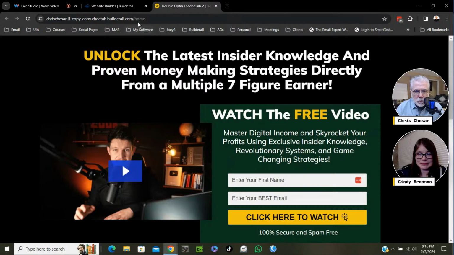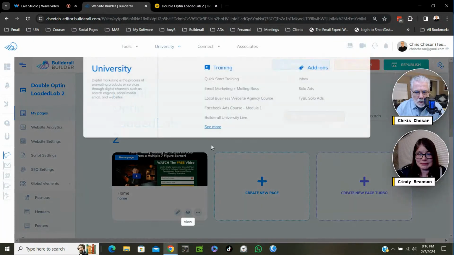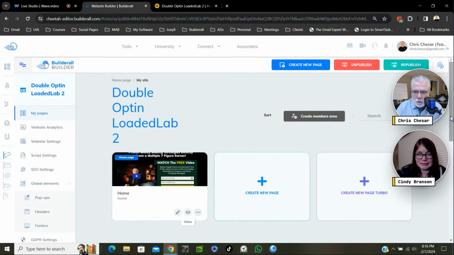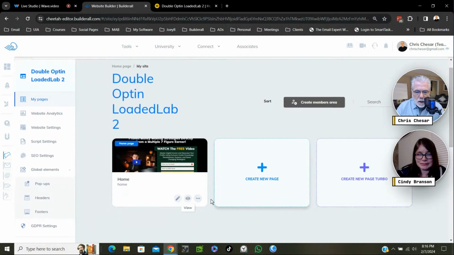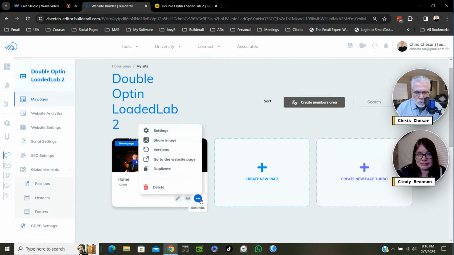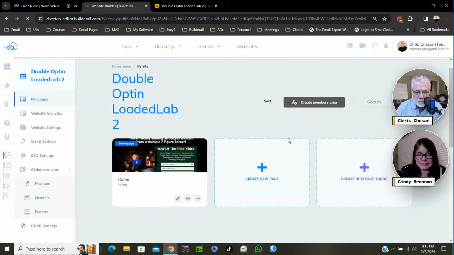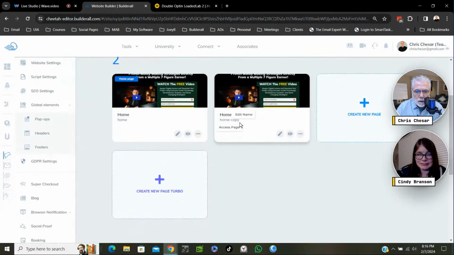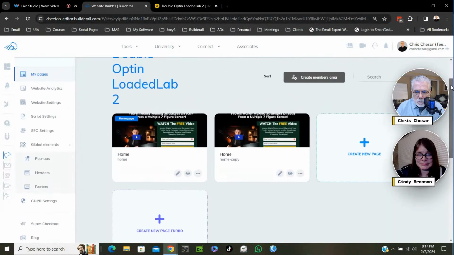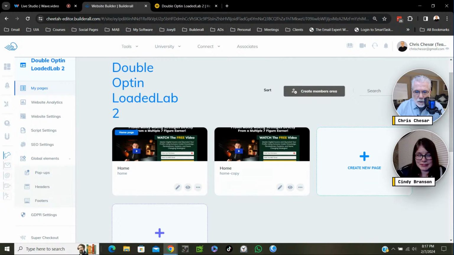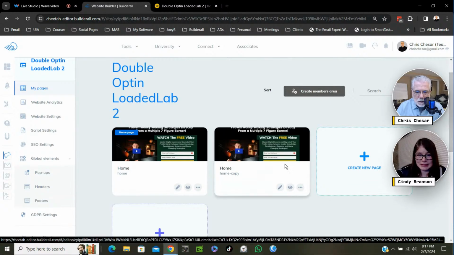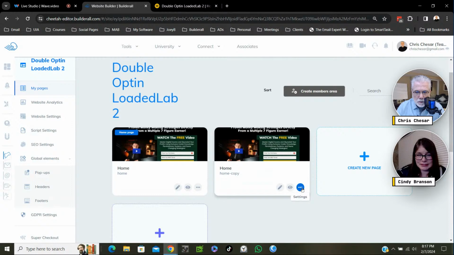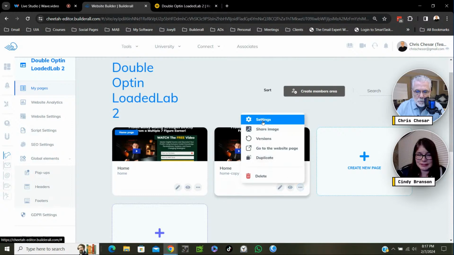So what I'm going to do is I'm going to duplicate this home page, and that way I have less work to do. So I'm going to hit the 3 dots, duplicate, and there's my copy. And I forget the name of this. There's a long name for this. I never liked the word, but I'm going to just say check your email. That's what I'm going to call it.